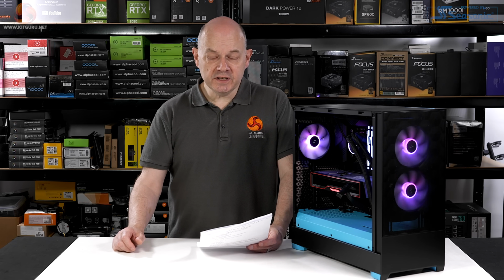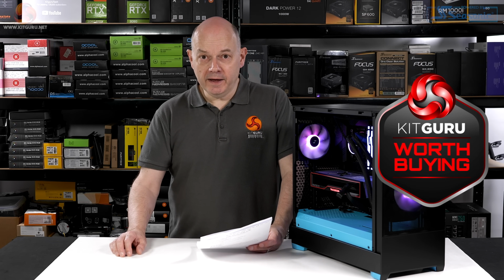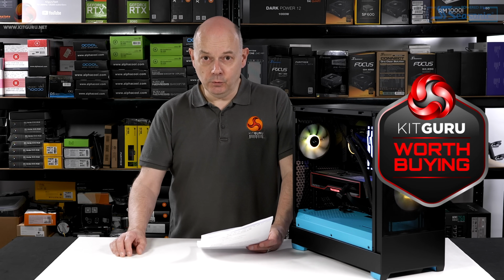Overall, you can see those negative points are relatively minor. I'm going to give the Fractal Design POP Air an 8.5 out of 10 and a Worth Buying award.